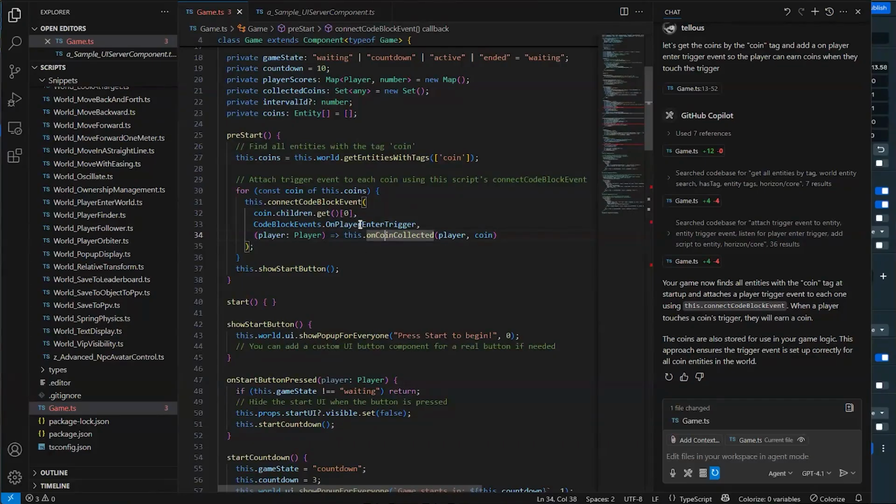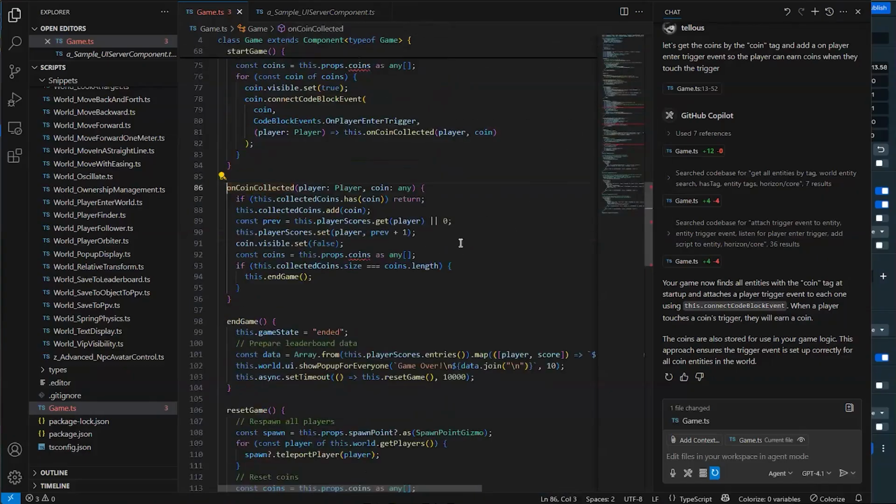Great. So basically it's saying when the trigger's entered, it'll call this coin collected function. This right here, we know that does not, or actually it might work, but I don't like that pattern. I like to put the curly braces when it's a function call like that, so that I can make sure it's not going to accidentally call. I should probably read into what it's going to do if I didn't have the curly braces. But basically it's saying when this happens, call this function, which then calls this function inside of it.